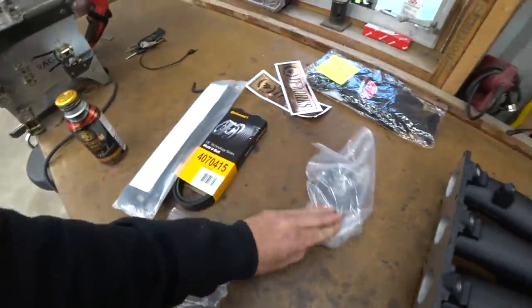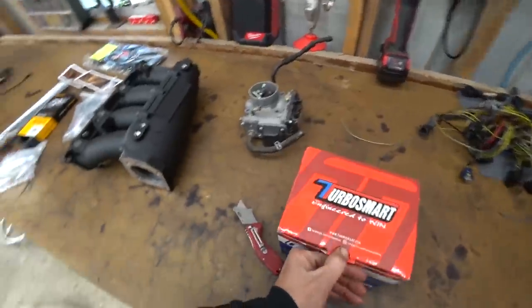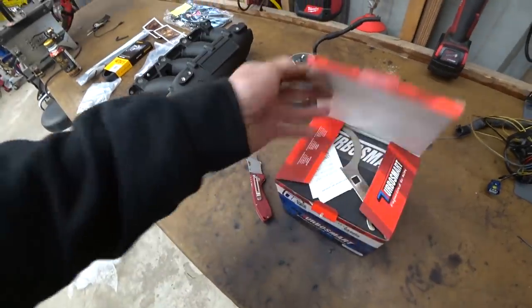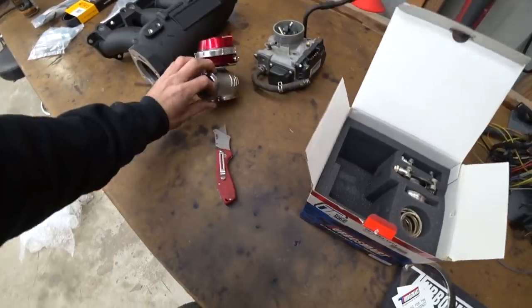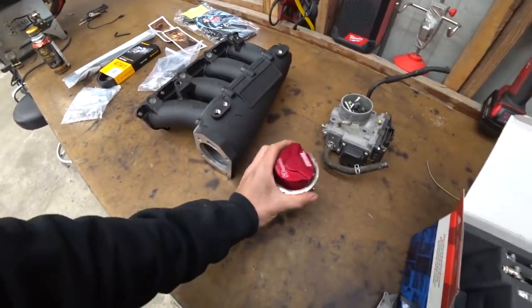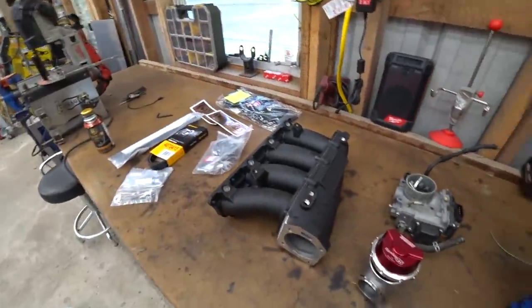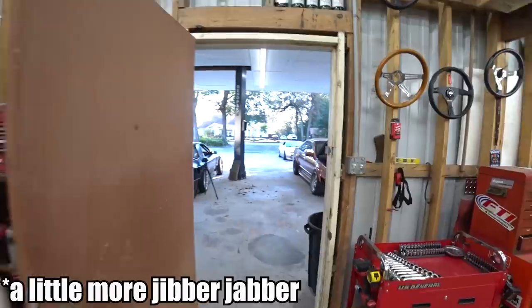We've got this idler relocation kit to work with this. We've got the belt to have a Turbo Smart. I have opened this wastegate. Got it in red. So we've got that. That was kind of the last piece of the turbo puzzle. Got the turbo. We got the manifold. Needed the gate. We got some wiring stuff. We got fuel system stuff. We've got a lot of stuff. This is just the start of what we're going to be working on. So enough jibber jabber. Let's dive in.